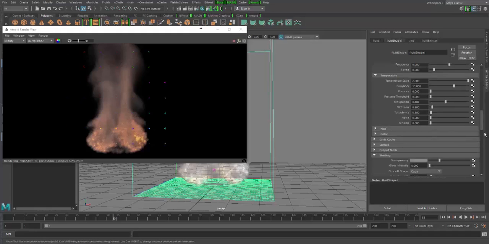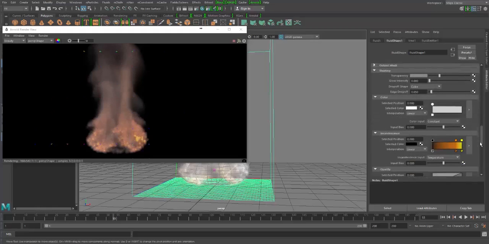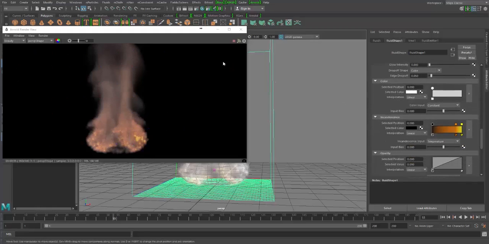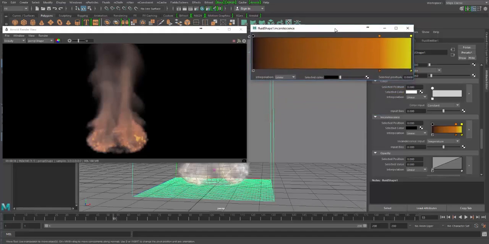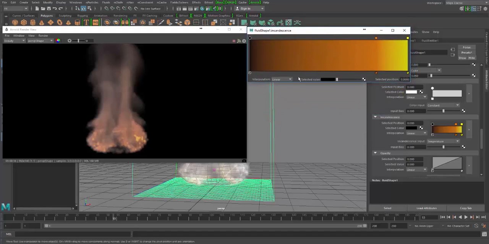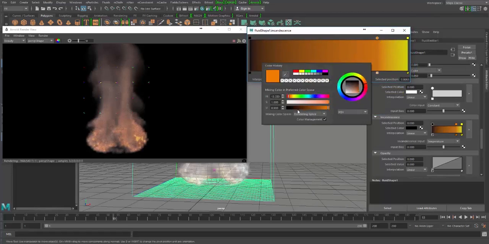Well, in the shading tab, yes, the most important thing here is incandescence, and the incandescence input is temperature. It means that these color gradients are applied to our temperature, so we can go and create our own gradient. Well, let me see what we have here.